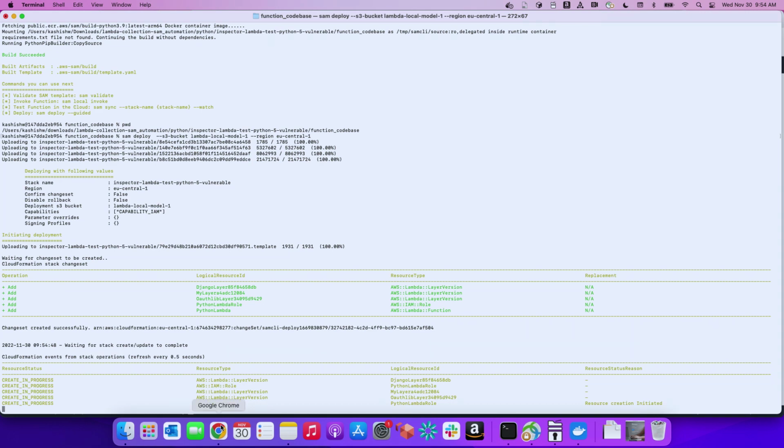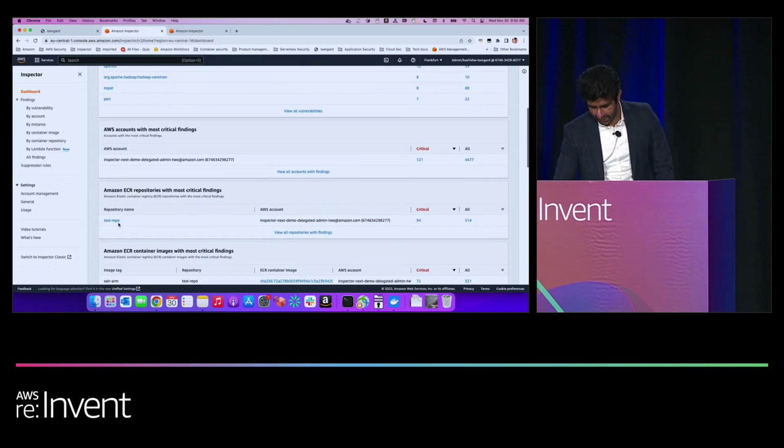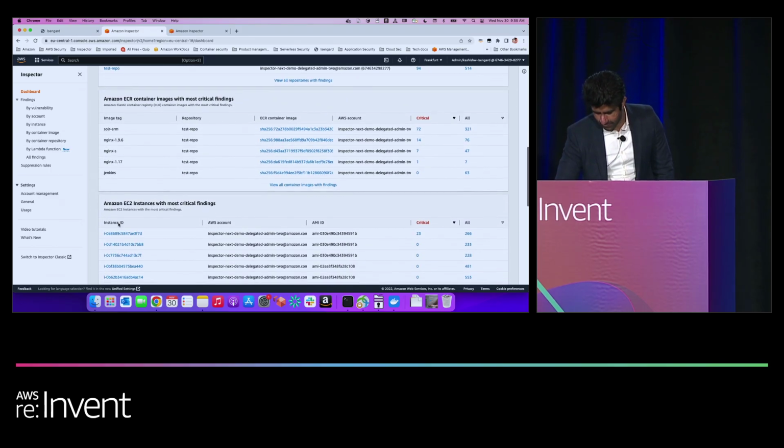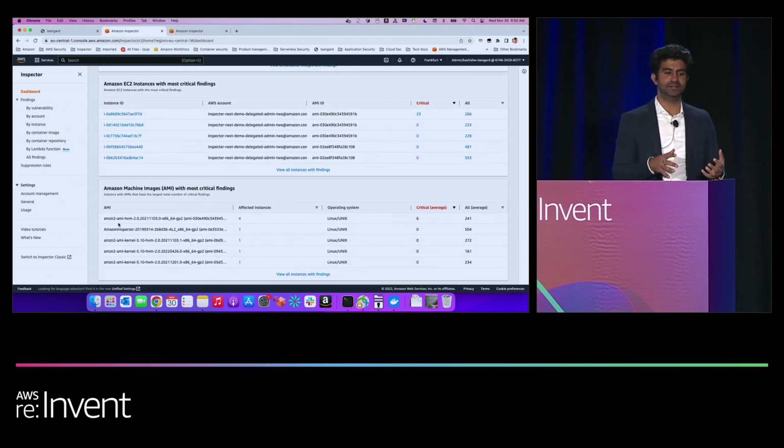While it is getting deployed, this is something I wanted to call out: the risk-based remediations. Based on my demo environment, these are the packages which have the most critical CVEs attached to them, impacting the most resources. So you can see these are the packages I need to go and update, and that is how you can remediate those. And for EC2, I want to call out another thing. We map it back to AMIs.